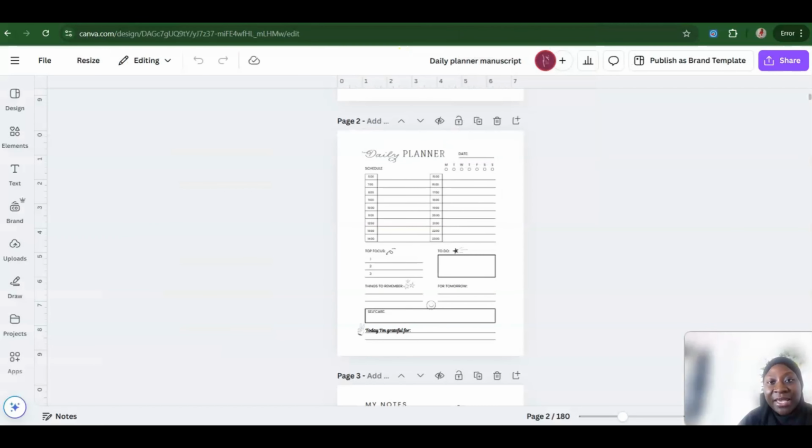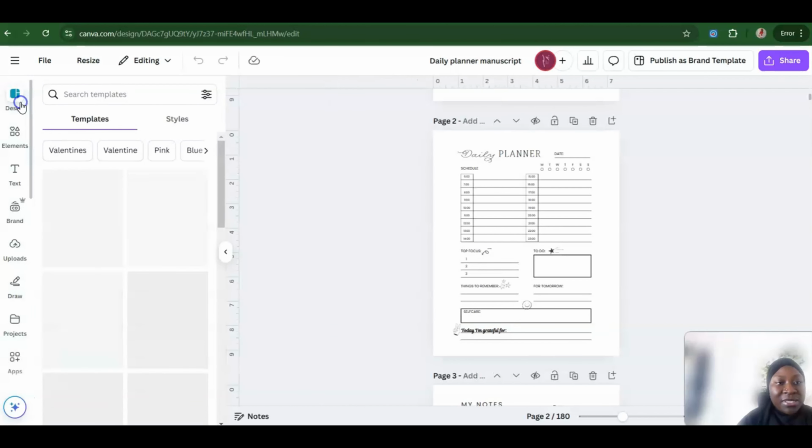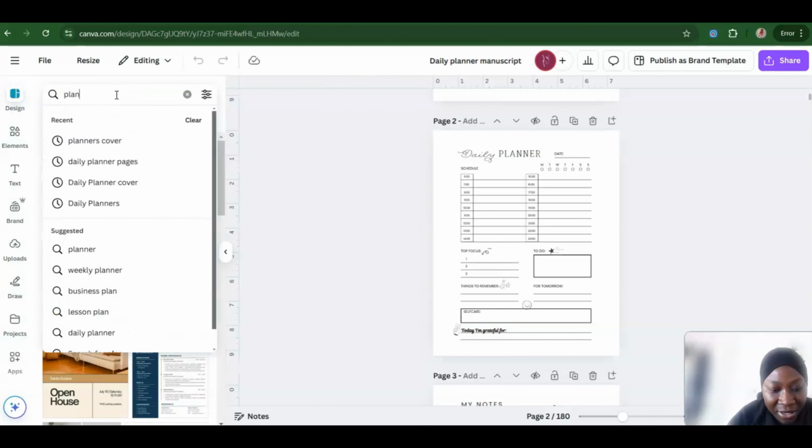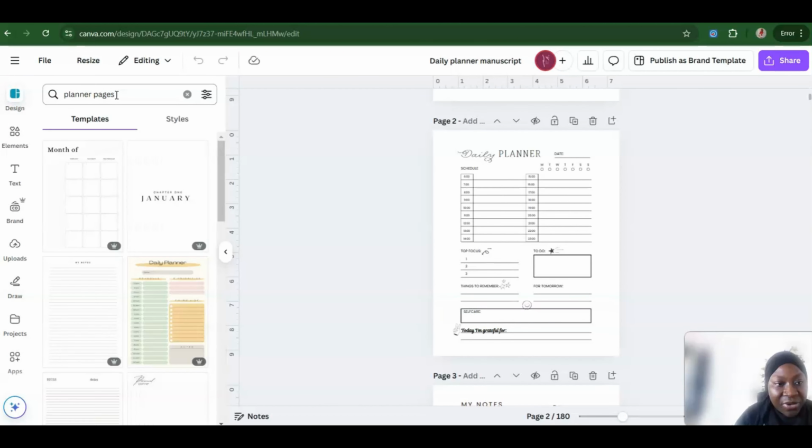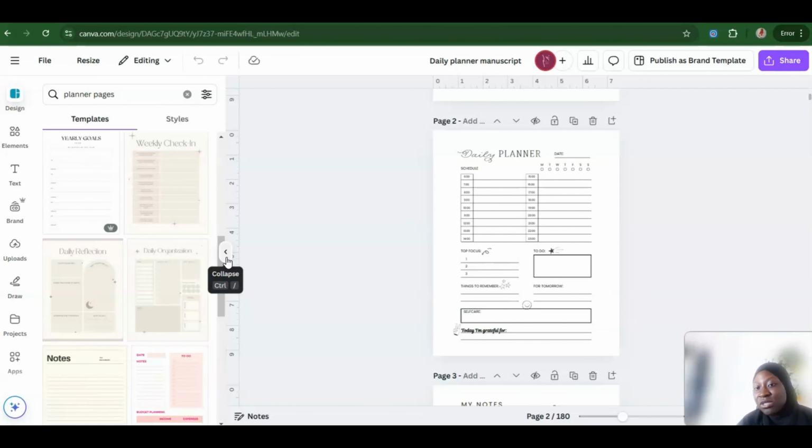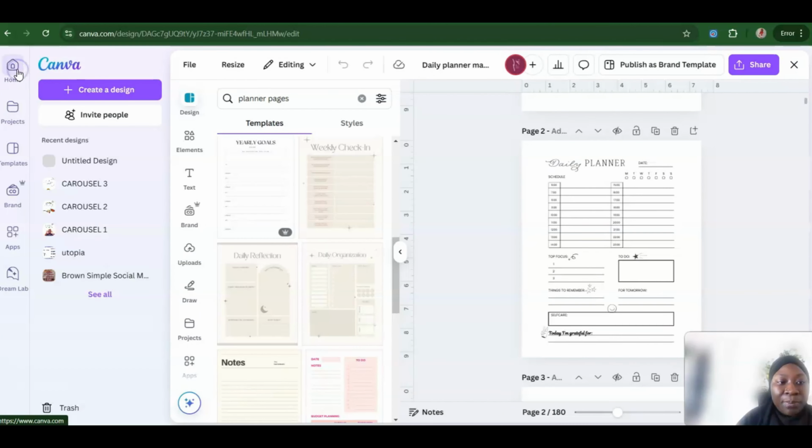You can follow the same example I showed you on how to do the cover to get your dimension for the interior pages as well. And then when you come to design and click on planner pages, you're going to see different examples of templates you can use in order to create yours. This is not just for planners. Even if you are doing journals or other kind of books, you can get templates here on Canva, and then all you need to do is to just modify it and then you are good to go to create yours. So this is how the planners look like. That is for the printed books.